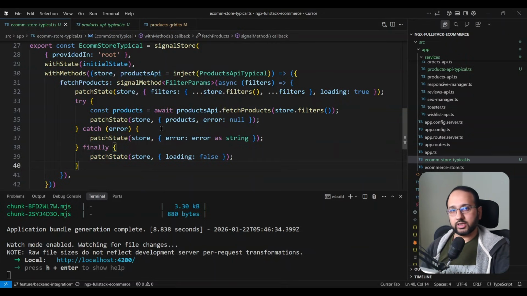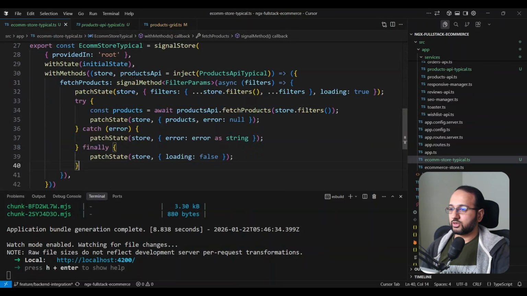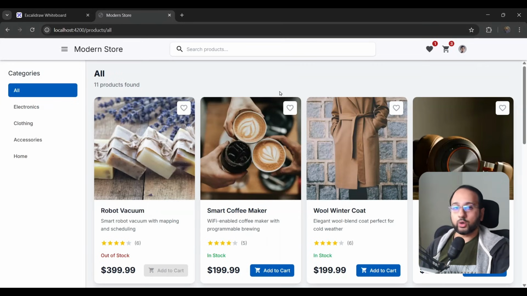If obviously you're using RxJS or you have observable-based, maybe HTTP REST APIs, you're going to use the HttpClient on the products API here, and you're going to use rxMethod here to actually have an operator chain to implement that. In either case, this is a multi-step process. And you can see that it works just fine. But what are the problems with this?